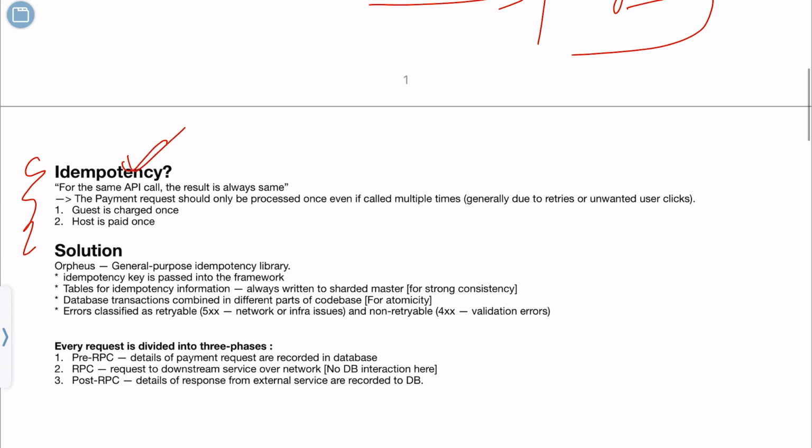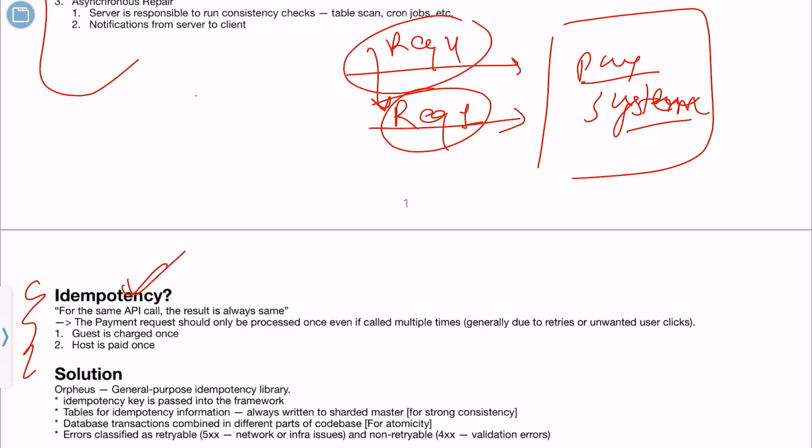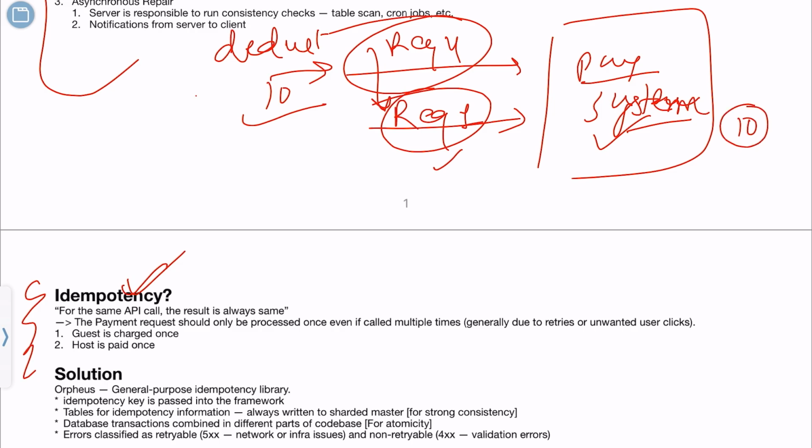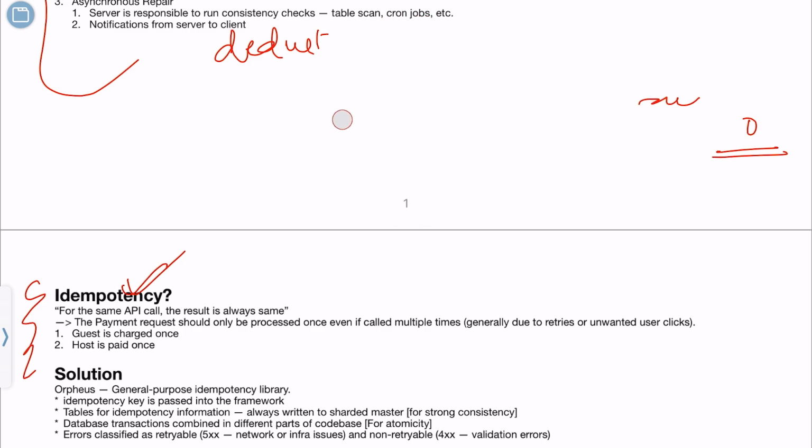This is what we mean by idempotency. Idempotency basically means you fire a particular request, request 1, and if you fire that same request again, the effect will be the same. Let's say this is the payment request, deduct amount 10. If the payment system already deducted that amount 10, and you send exactly the same request again, it will say that the amount is already deducted and just send a success response. But in the backend it is not doing any operation. So this is what we mean by idempotency.